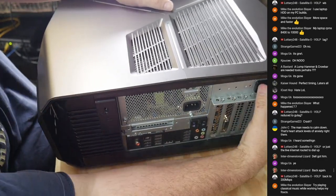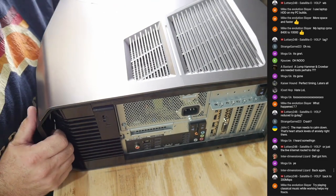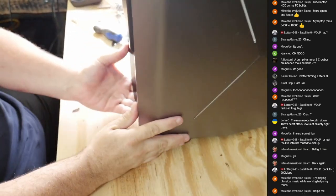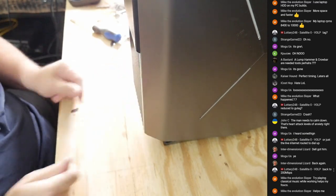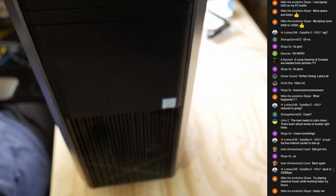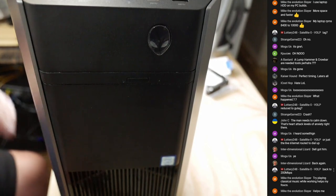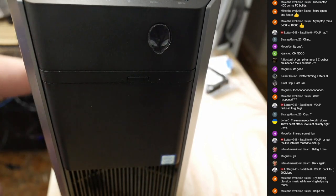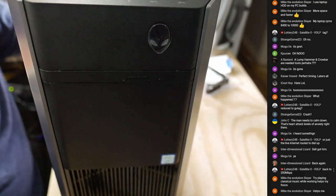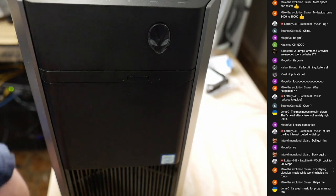Lock the locks on the back. That keeps all the evil spirits out so that they don't take out the hard drive you just installed. Oh, I hate this computer so much. And there you go. I have now expanded the storage on the monolith from 2001: A Space Odyssey. Okay. Now I have to install Windows 10. I don't really want to. I don't really want to look at this computer anymore after this. I feel very dirty. But, yeah, there you go.